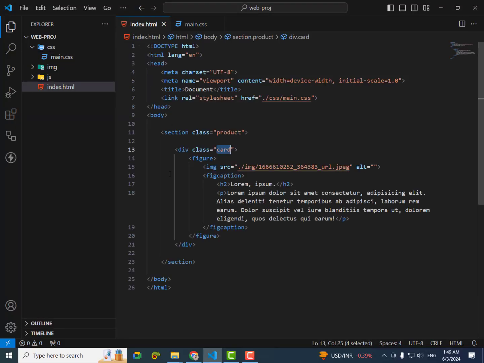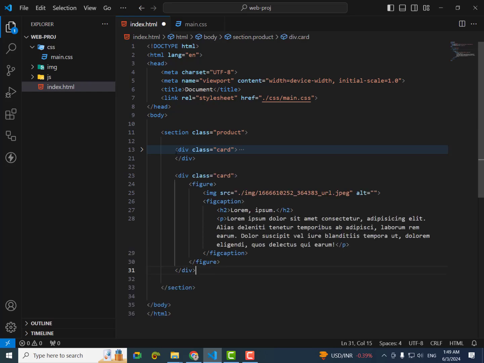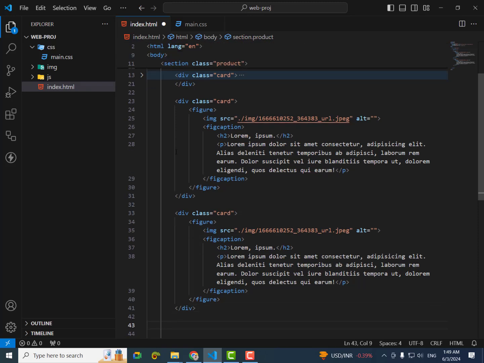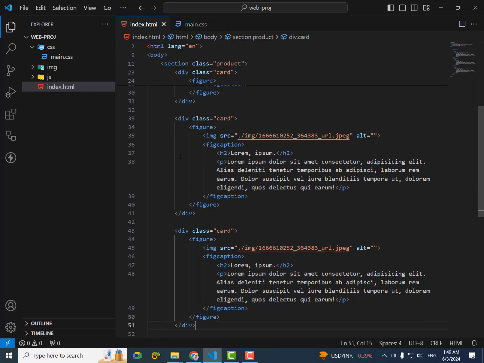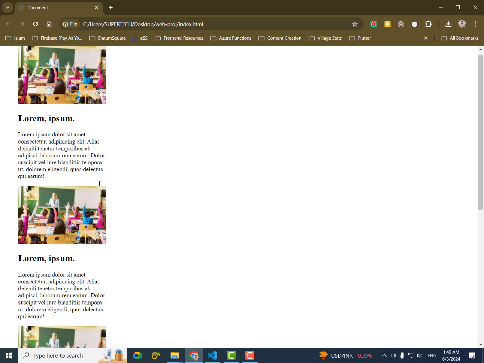For generic coding I am just duplicating the whole concept. Control V, Control V, Control V, and now I have 4 cards. After saving it, if I refresh it, the cards are not in front of each other.